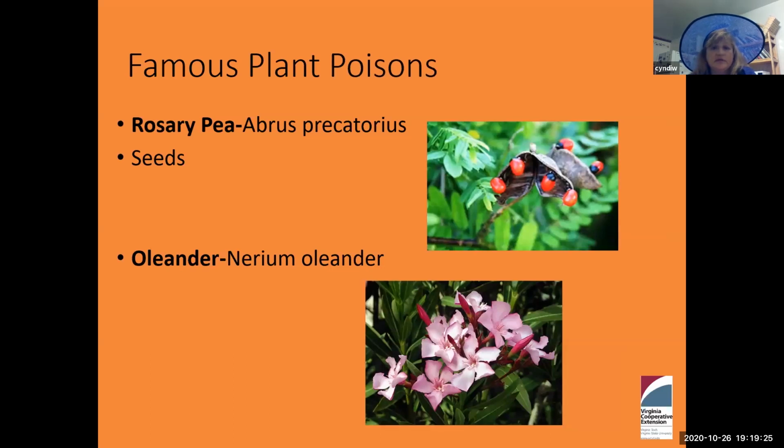Okay, a couple other poisonous plants. Luann mentioned the rosebay pea, which is an alkaloid, and then oleander, one of our common shrubs, which I'll mention a little bit again. There are always those stories with the poor Boy Scouts where they're going into the woods and they use the branches of the oleander for their hot dog roast, and then they all end up being very sick, or a couple of them have died because of that. And that's just a campfire story that you keep hearing again and again. So be very careful if you're using any parts of the oleander plant.